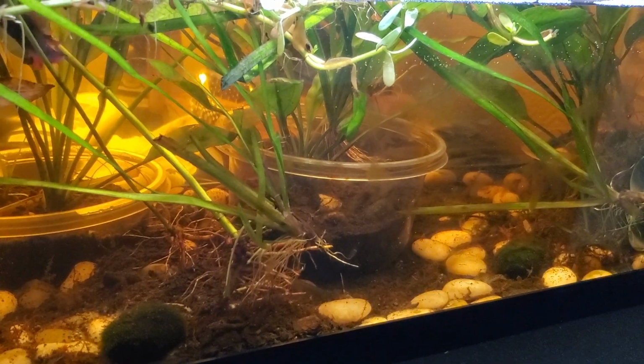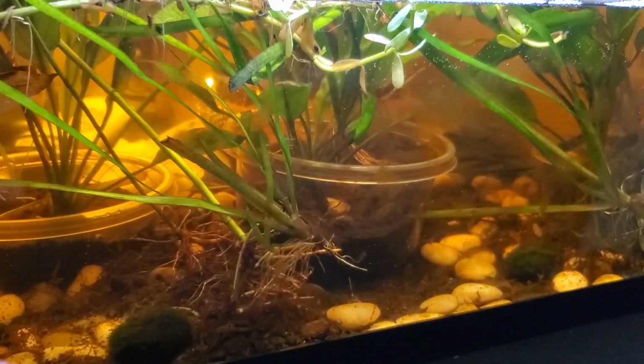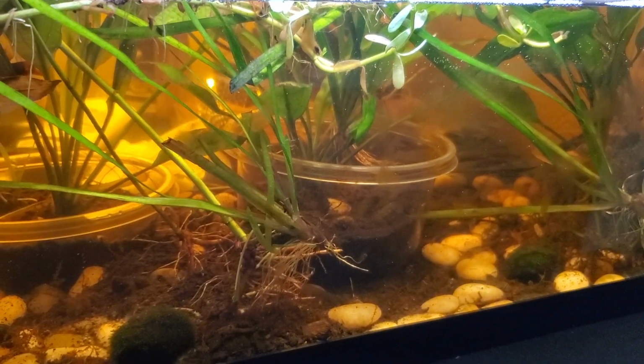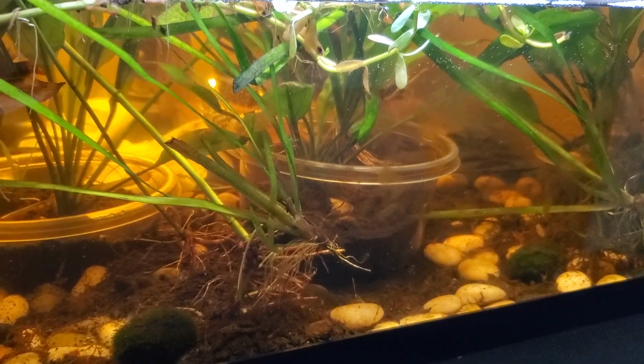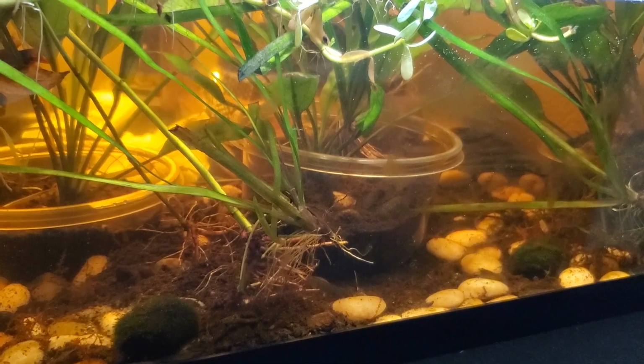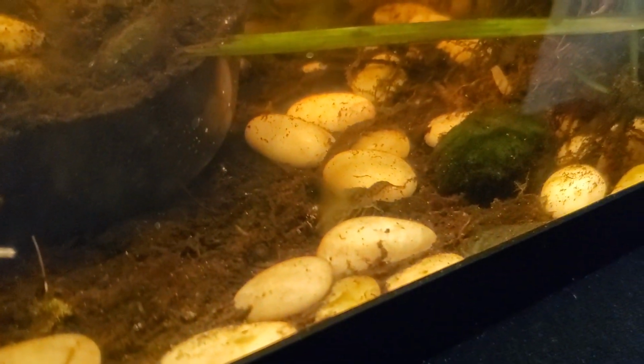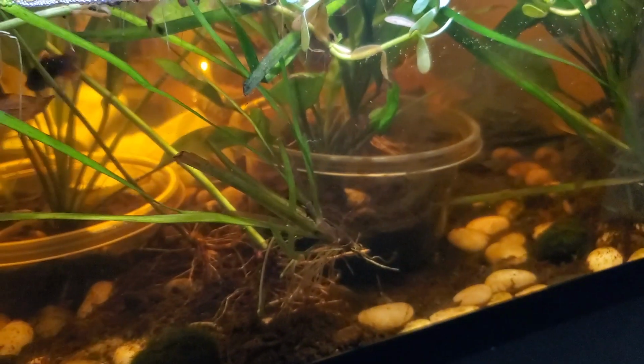I put just some really hot water in it so it would kill whatever's in it. And then I put those plants in them. It came with a set of 3, and I put them inside the bowls. And that way, after they were already submerged in water beforehand for the dirt, the water already soaked into the dirt. There goes the little lobster. Looks kind of like a crayfish.